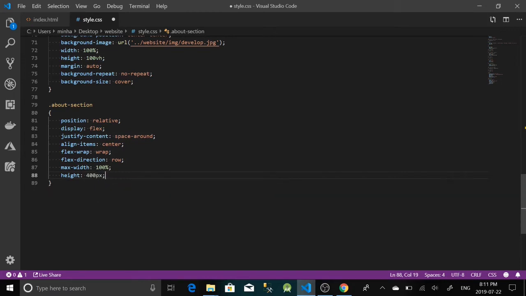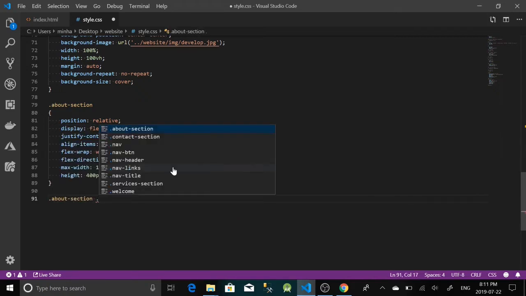Because I don't have a lot of content in the about section, so I'm not going to expand it a lot in terms of height. It's going to look like everything is packed up, you know, like it's filled out. But if I have a lot of white space, it's not going to look good. So that's why I'll just keep it like that. So now we're going to address the about section's main class.